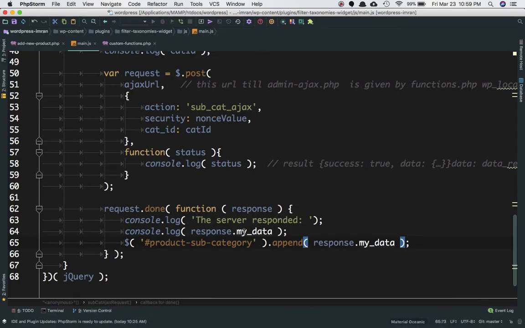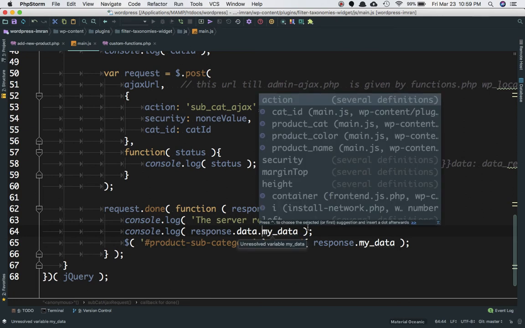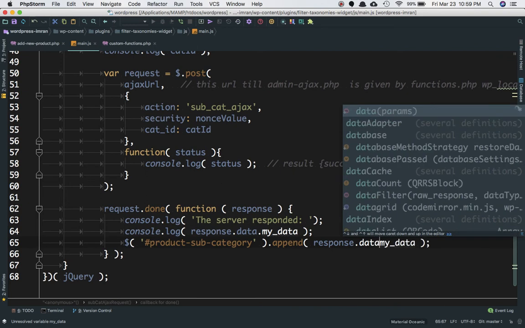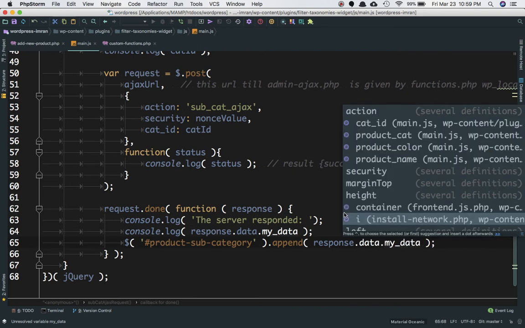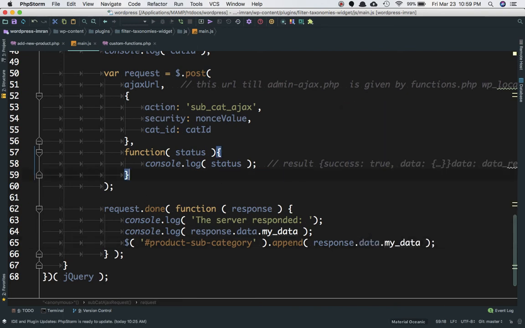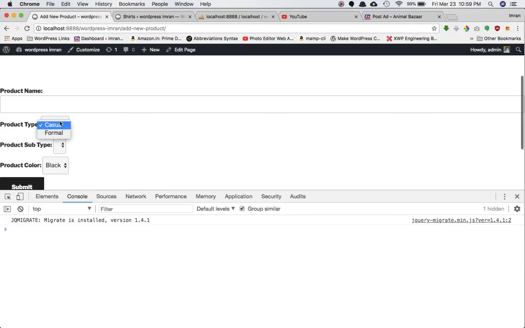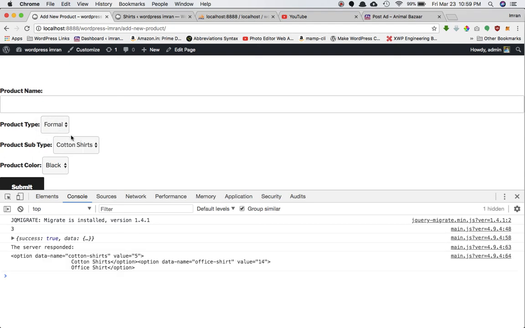So that's why it was not showing. Response.data.myData. Okay, let's save it. Let's refresh the page. Sure enough, you can see now cotton shirt is selected.